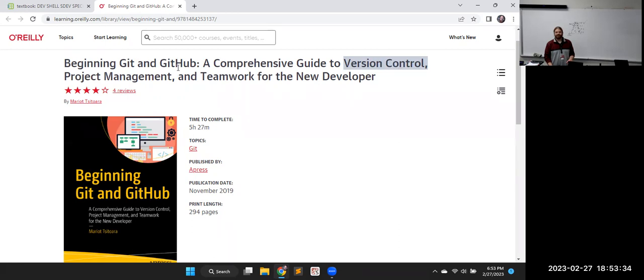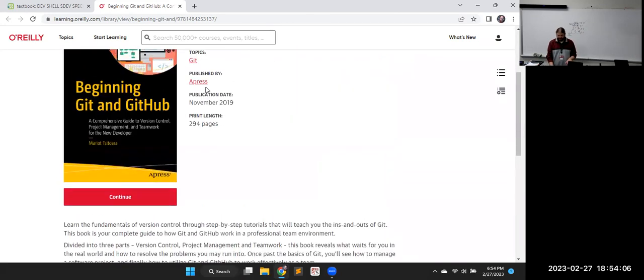Then GitHub is the repository where we store all those versions and the history and all that stuff. But version control and project management are more for the Git part. I guess GitHub is project management, useful stuff too. But it gives the project manager control over everybody's code and access and things like that. So that's where that comes in. We'll look at that stuff over the summer.